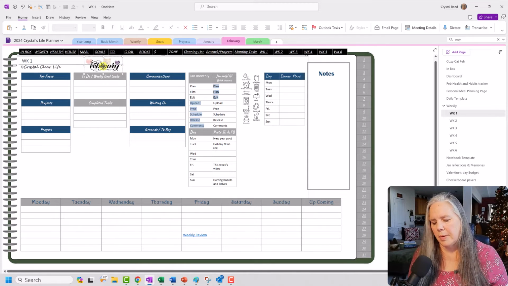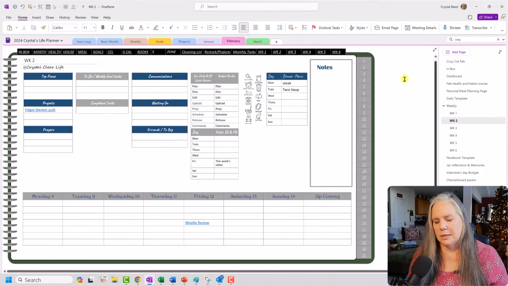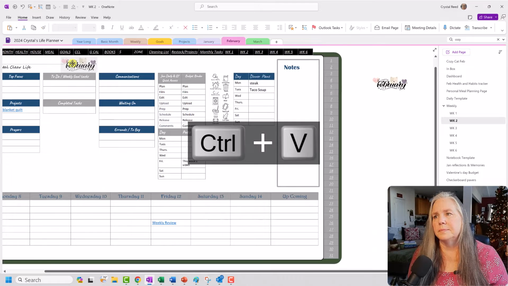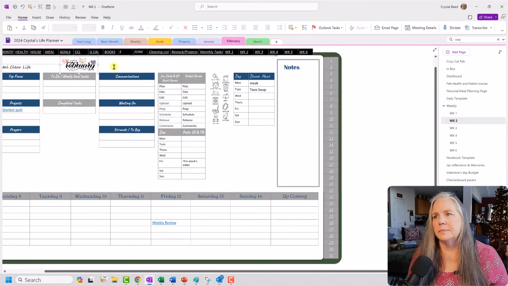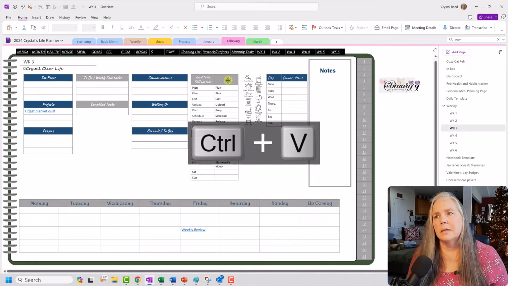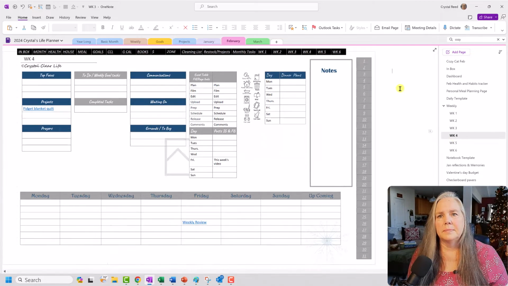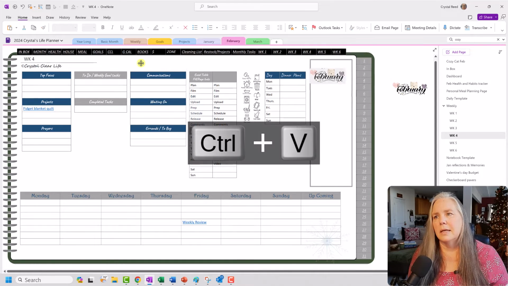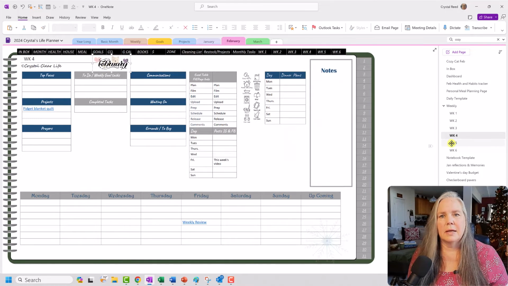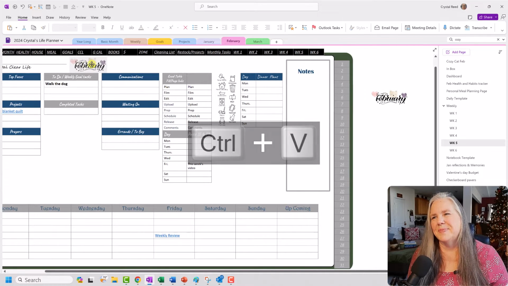And we'll make a copy of that, Control C, and then I can put it for every single week. Paste and place. Paste and place. Week 5. Paste and place.